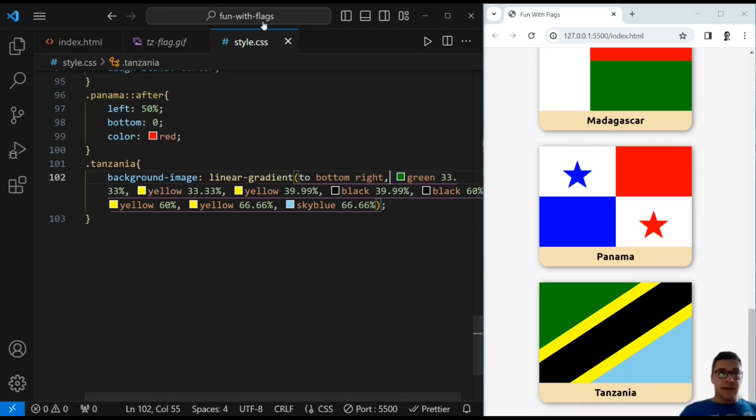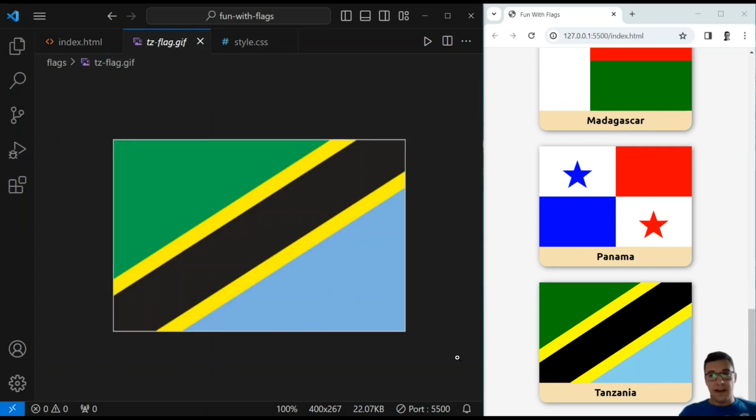And just like that, we have our Tanzania flag. I think it's not perfect. This yellow is wider in my case, so it's probably something like 15%, but I don't want to do the math anymore, so I will say that I'm happy with this.